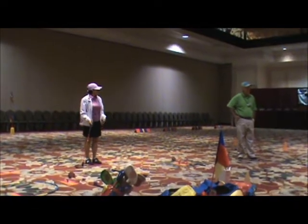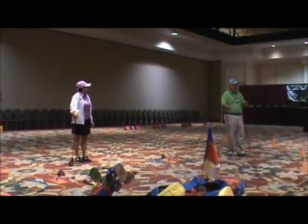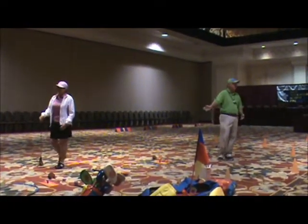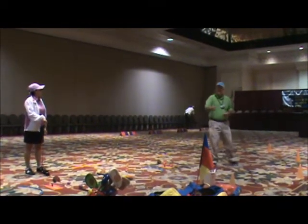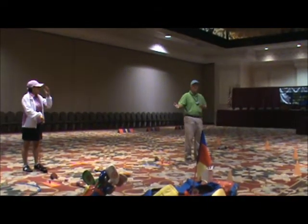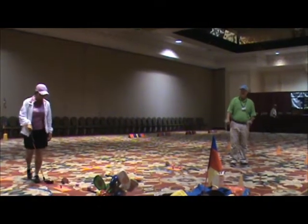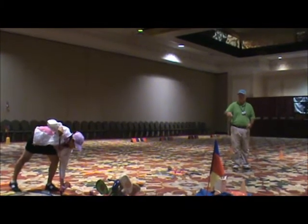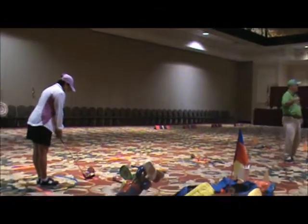If you have to create your own curriculum, you want to use it as a guide, you want to modify it, because the good thing is, we're indoors, you can use it in a gym, or you can use it outdoors. It just depends on the amount of space that you have, where you're going to store your equipment, how many students you have. So the best thing to do is watch how we're about to demonstrate it. We're going to let you hit. Once you see it, your brain's going to start going into gear.